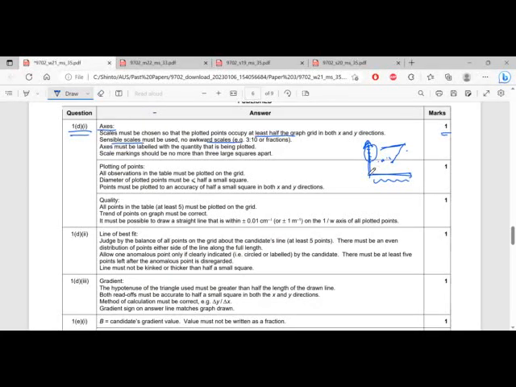Now, is it okay to start, or is it necessary to always start your graph from 0, 0? The answer is no, they don't insist on that. Let's say your values in the y-axis are lying somewhere between, I don't know, 40 to 50. Okay. So if you take your scale like 10, 20, 30, 40, 50, then your graph will almost be a parallel straight line, which you don't want. So in these cases, you can start your axis value from 40.